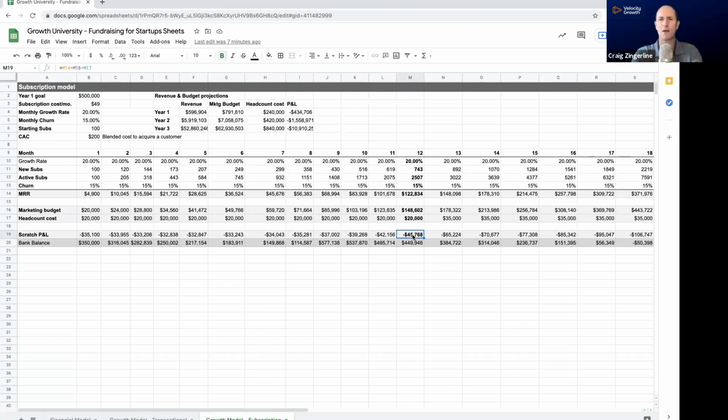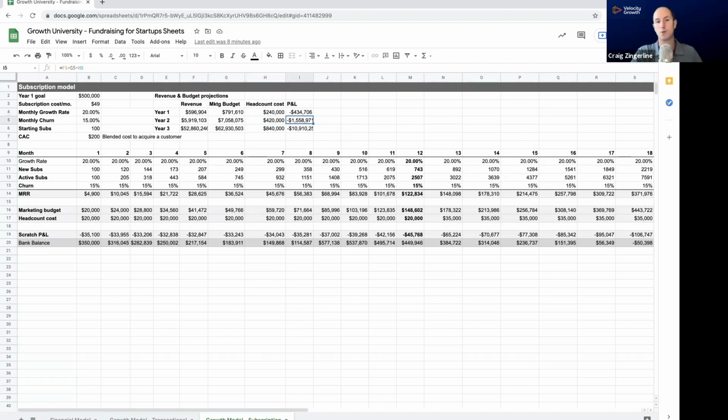Again, this model will likely shift as we add additional headcount and as we close this round and the next round of funding. So the key takeaways here are that in year 1, we've anticipated a projected revenue of almost $600,000 with a marketing budget of almost $800,000 with our $240,000 headcount cost. That's again with 3 full-time people and some contractors in the mix pre-round. We will pull about $435,000 out of the bank.